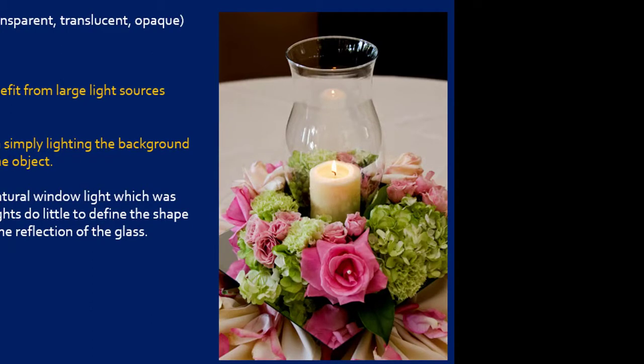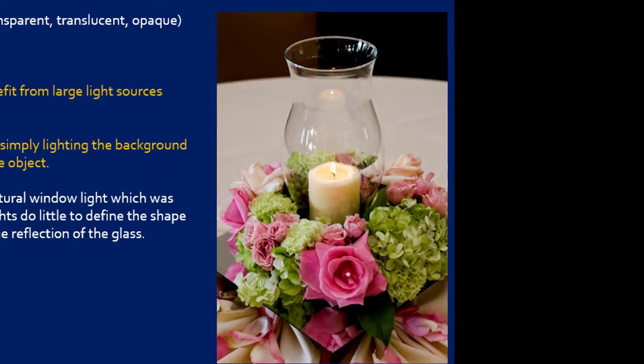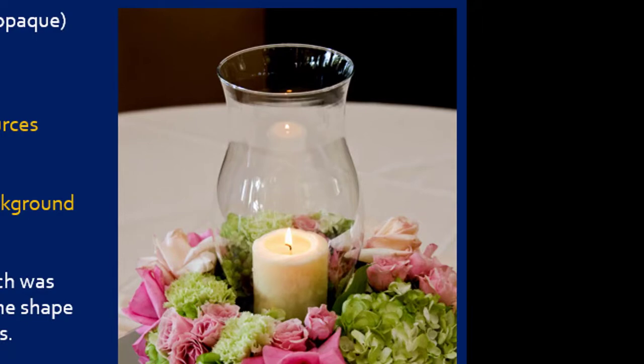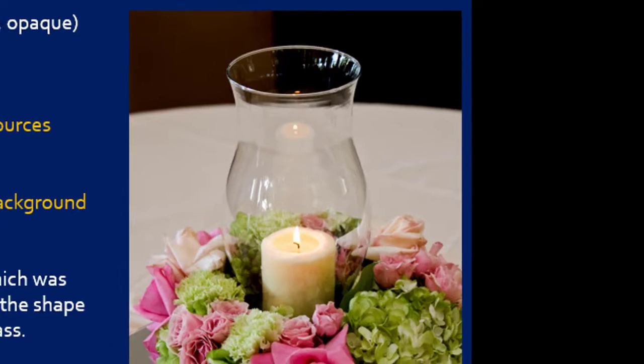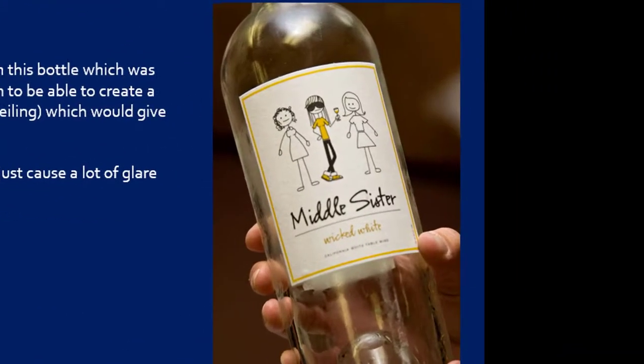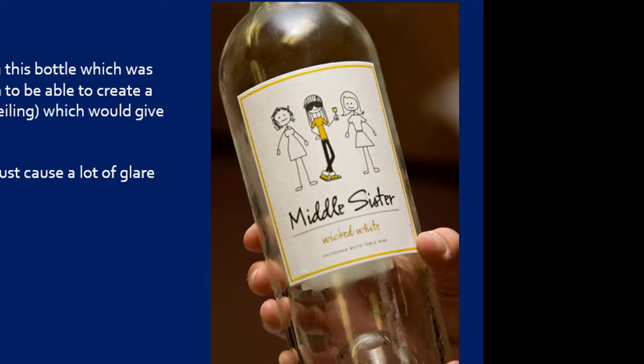In this image, I actually used the natural window light inside the reception hall with a little bit of bounce flash to illuminate this subject. The problem is it's far enough away from the tables that the window light sources look rather small, so they show up as really distracting little pinpoints of reflected light in the glassware and do very little to define the shape of the globe.